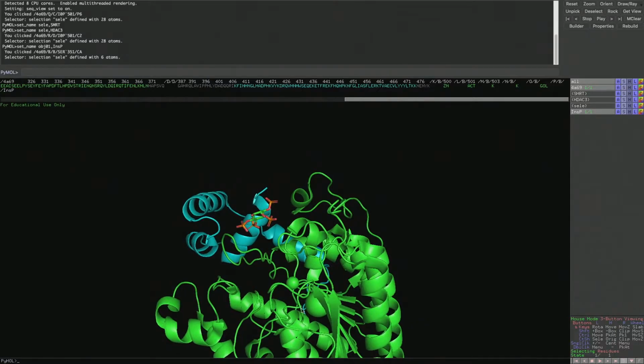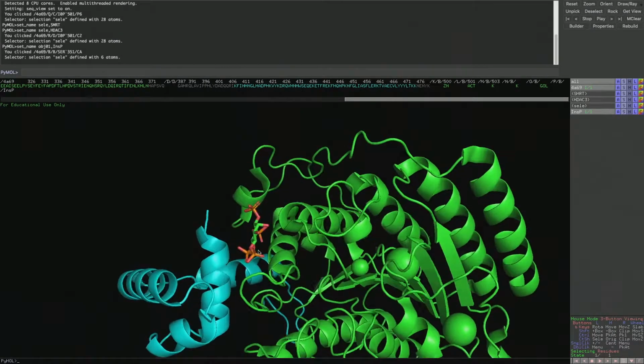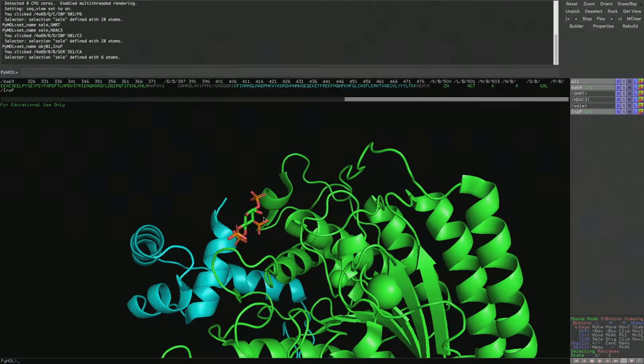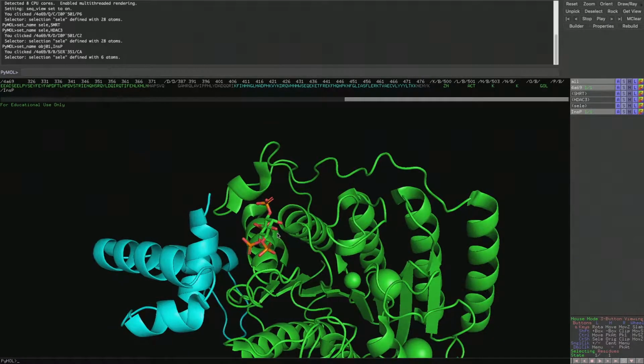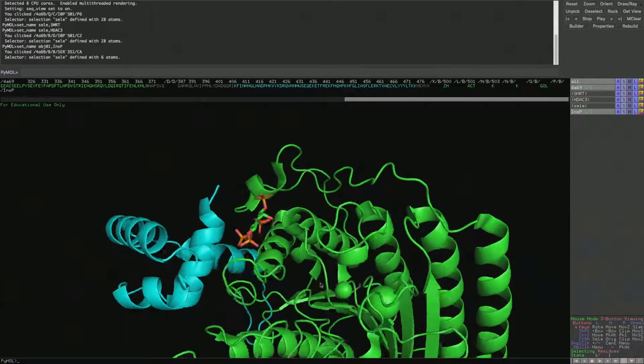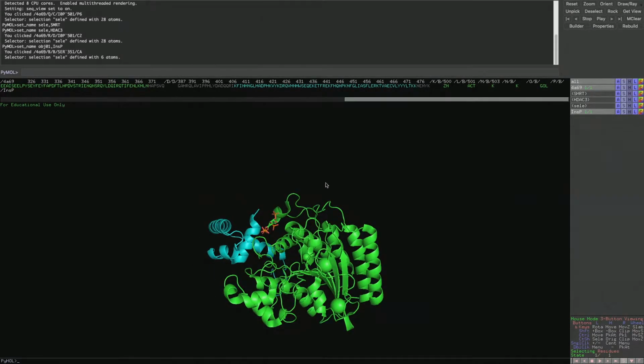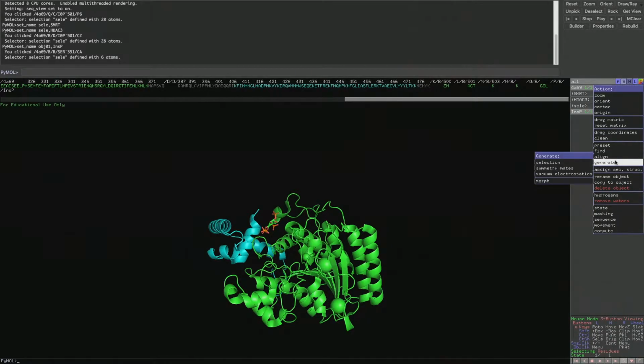Well, it's actually easier to work out than you think. Based on a load of oxygens and phosphates, you can probably infer it's going to be some sort of charge interaction. However, we're going to look at this in more detail and generate a charge map. How do you generate a charge map? If you go up to Action, Generate, Electrostatic Interactions, and then this one. It'll take a bit of time to load.